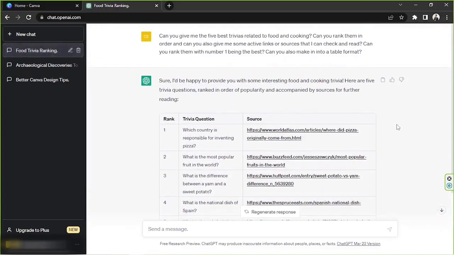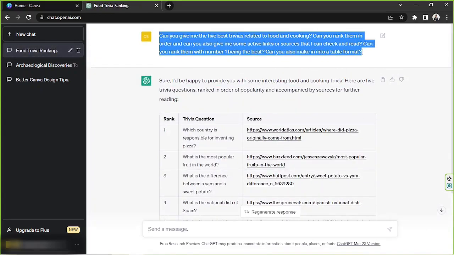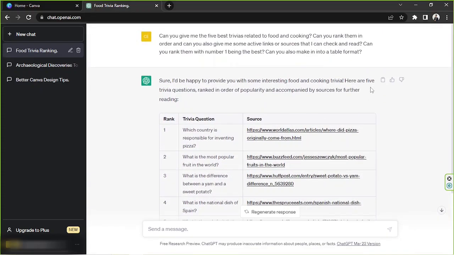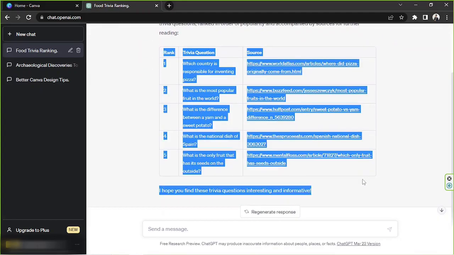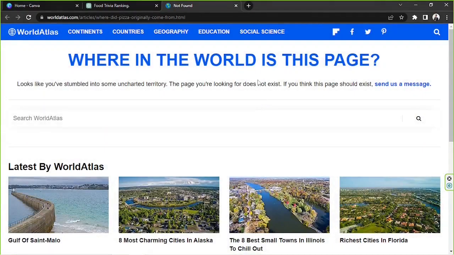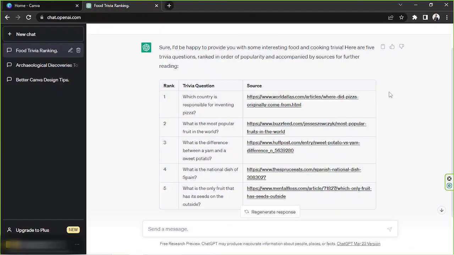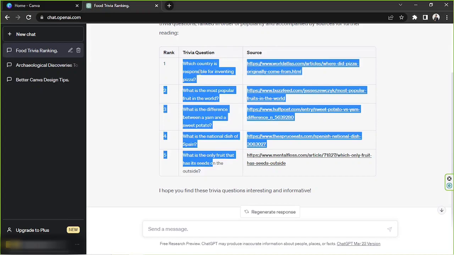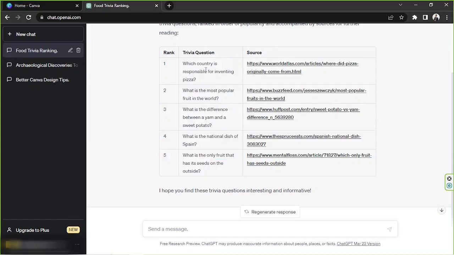Okay, so this is actually just a very simple prompt. Of course, you can get creative with yours so that you'd be able to help ChatGPT give you the response that you're really looking for. So far, this is what I've found, and I like that it gave me some sources, which I also asked it to do. But let's try to see if these sources still work. Okay, well, unfortunately, they don't. But in that case, no worries. You can actually just do a quick Google search here using the keywords inside the trivia question.